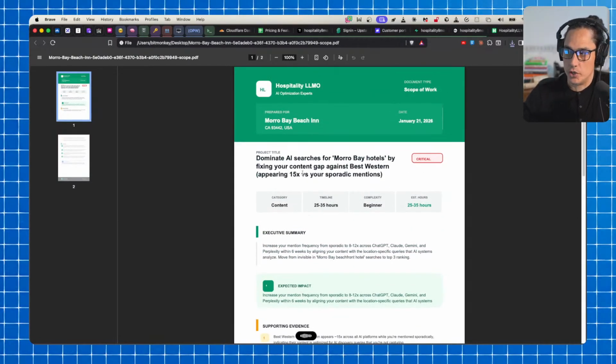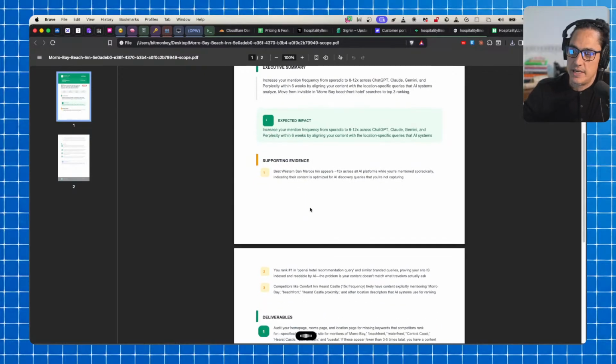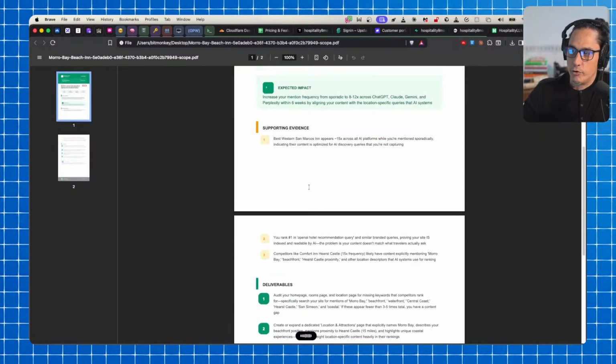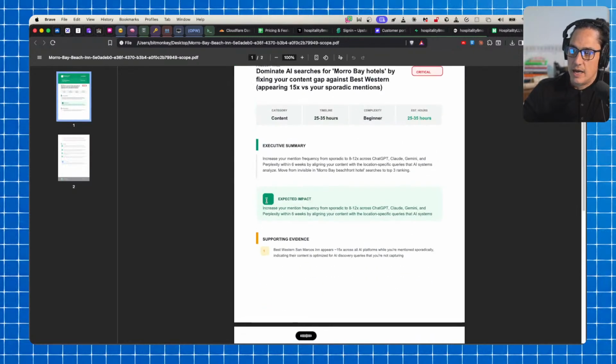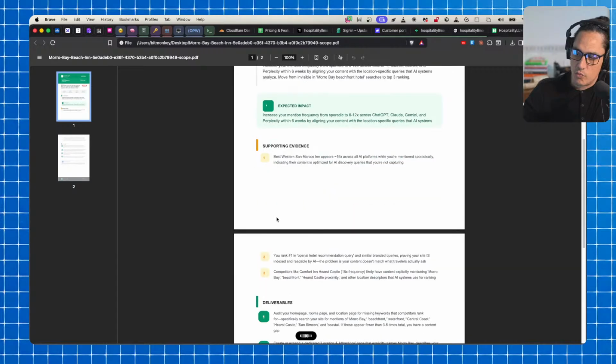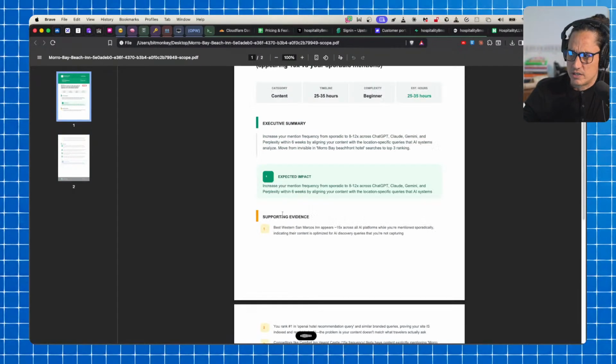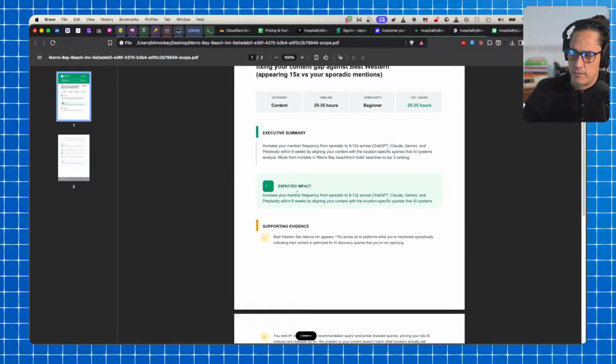It looks good. It's much better, but now we have this big empty white space on the footer of the first page. I think if we reduce the size of the header, make it a little bit more condensed, you would have room for supporting evidence. You can also see that some of the numbers are centered behind the elements, but some aren't. Like there's a dot for expected impact.